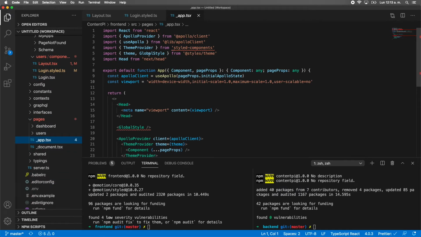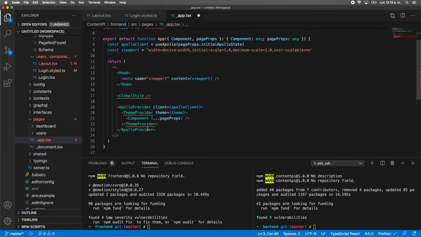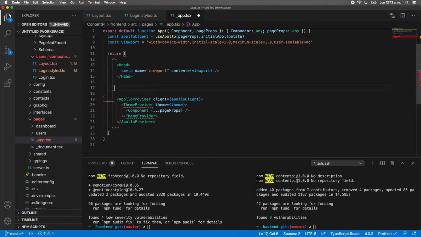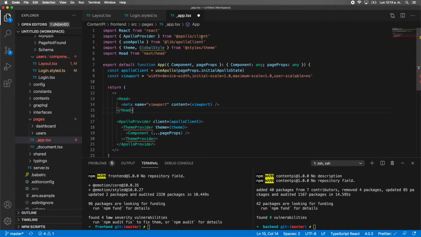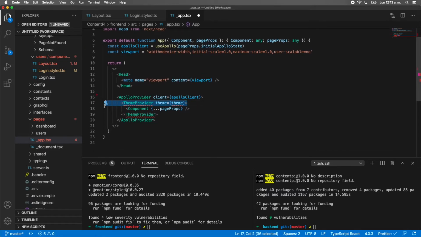Okay, and now let's go to pages_app.tsx, and this theme provider, we need to remove it from here. We don't need it anymore. We don't need the global style also, so you can remove it from here as well, also the theme. And this theme provider, so the problem we had before with Next and styled components, it was because of the theme provider. The theme provider was causing that problem because this code is executing on the server before being rendered on the client. So that was the problem. So we just need to remove it from there.